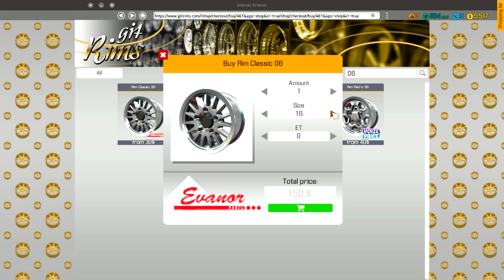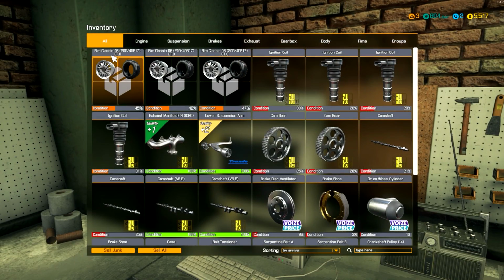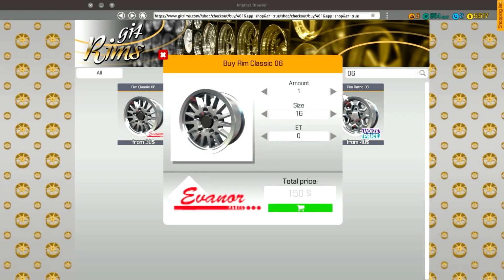We would need... What is ET, by the way? ET? Phone home? Let me just see here. Does it say an ET on this? ET0, ET0, ET0. All right, we got it. It's 17. Let's just get four of those. 17 and ET0. $720. We got them.